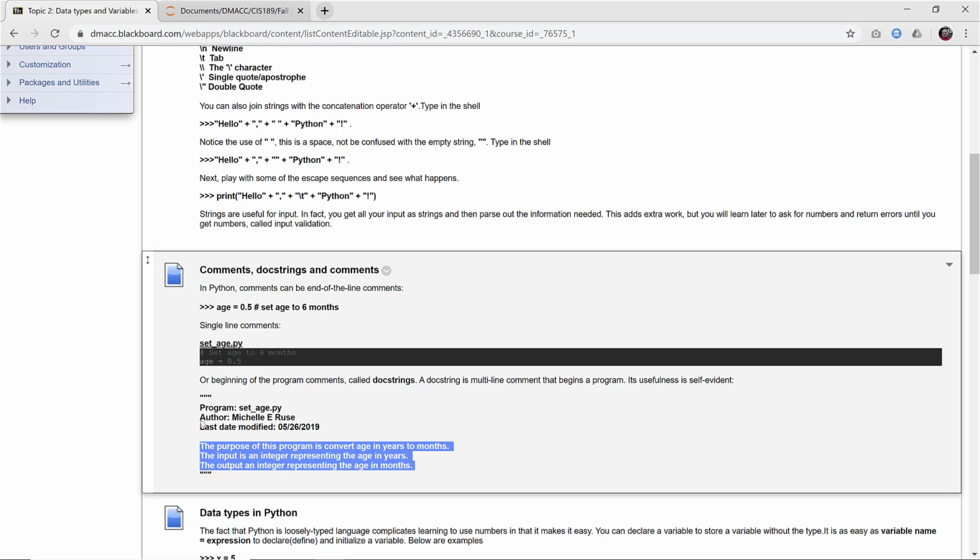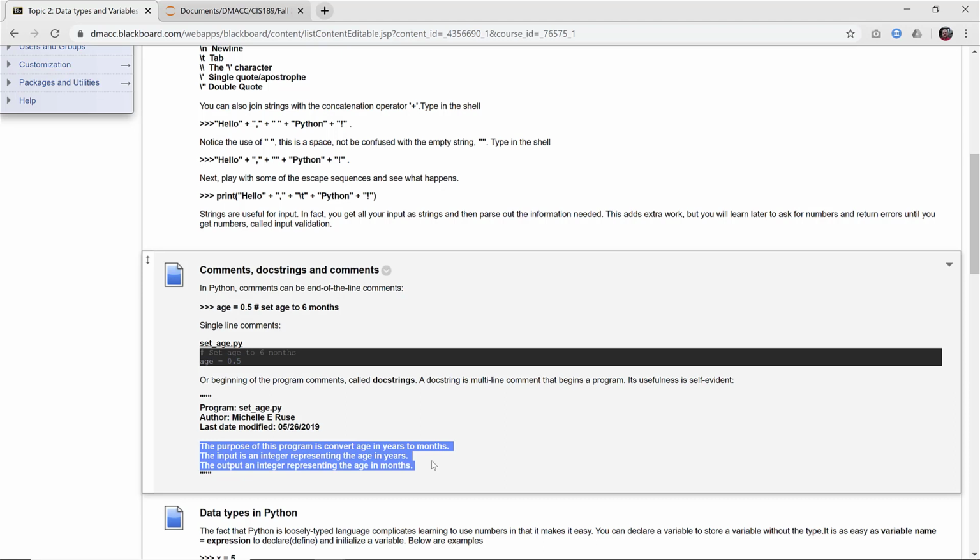It really only needs to be on your main program. I don't need it on your test file if you don't want to put it there. But at the very least, I need your name, perhaps last date modified, and then a definition of the program. In a lot of the assignments, if you look at the rubric, it will actually take points off for not including this doc string at the beginning. So it should be one of the first things you do whenever you start your programs.